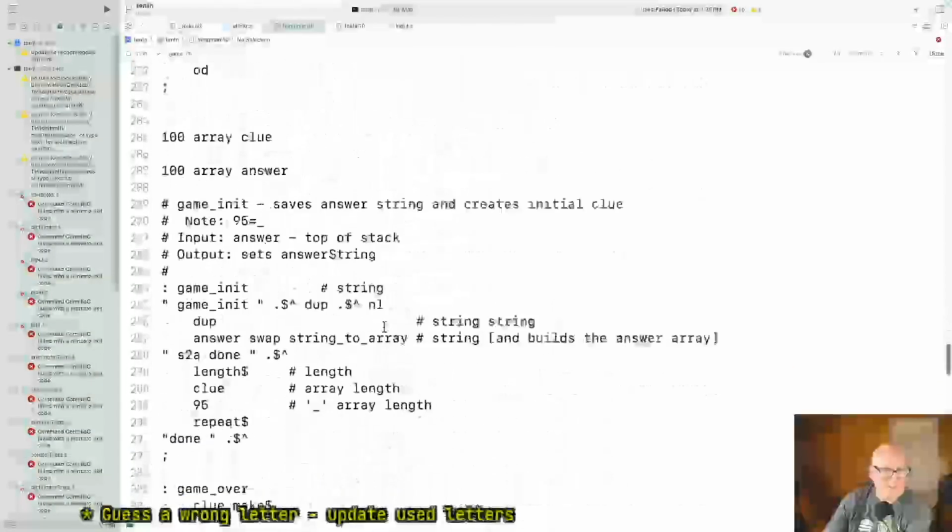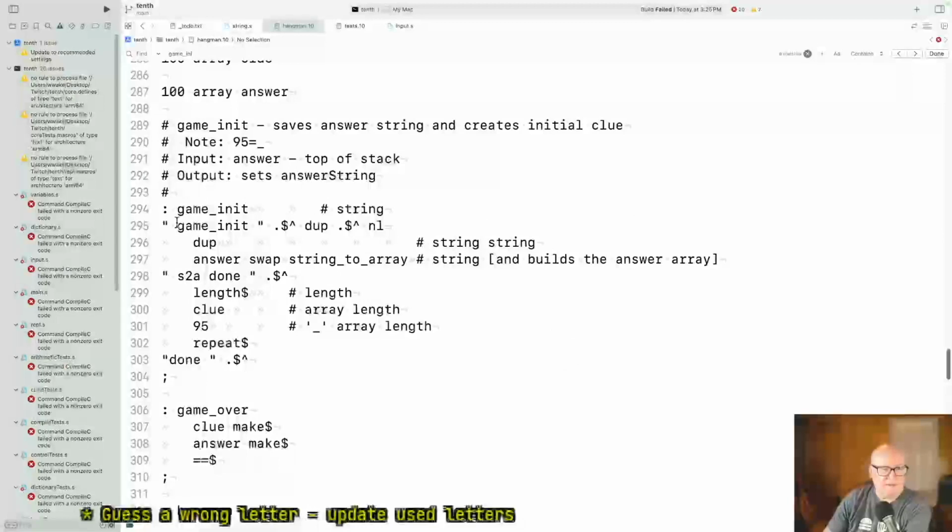Back down to game init. Game init AA prints the new line, duplicates it, it calls string to array. Answers an array. Okay, so dupe, and then answer.